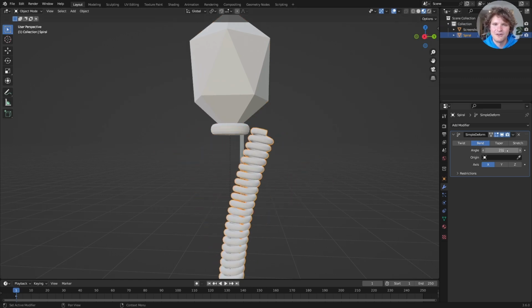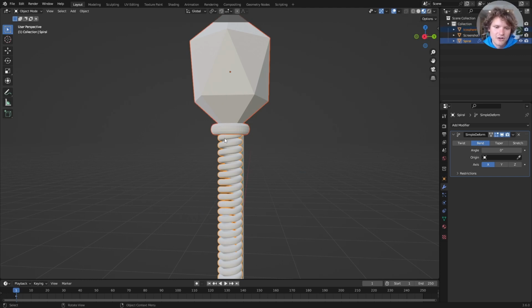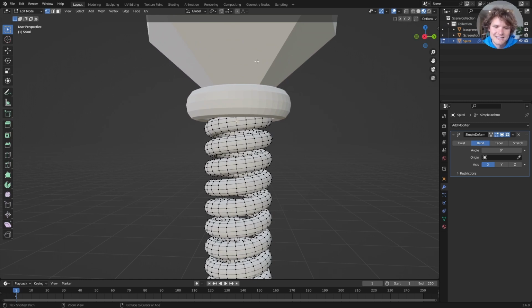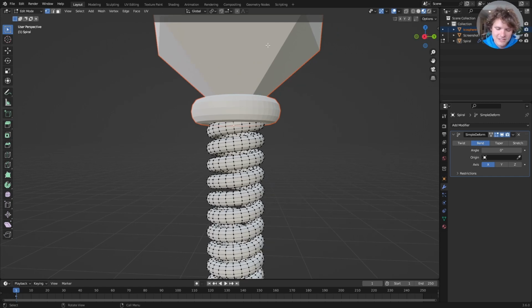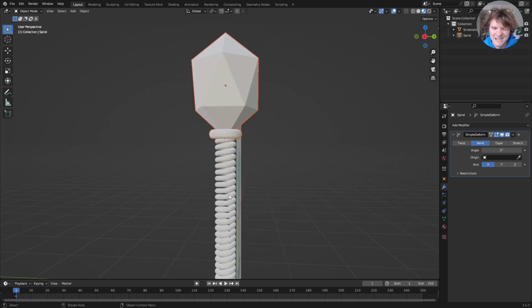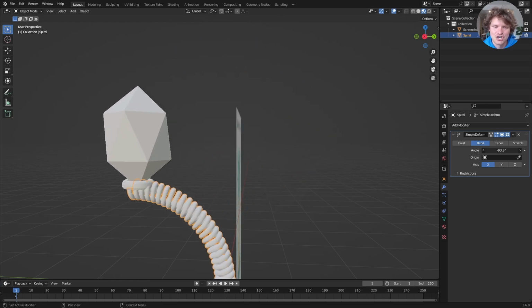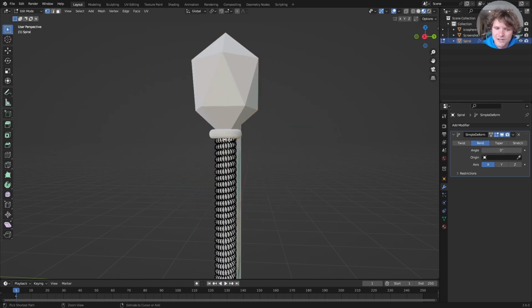The parenting doesn't matter because we're actually just doing a modifier change, not the actual object. So that's not going to work. So then you're thinking, okay, there's another way to parent. I can go into edit mode, select a single vertex, and then hit Control-click on this object. So I'm selecting a vertex, then Control-clicking this object, and then Control P to parent, and then there's something called a vertex parent. If you didn't know, this is parenting to a single point of the other mesh, and you think this would work, and it kind of does, but you can see we're bending it, but the head isn't turning, right? It's always facing upward. So that's not going to work either.